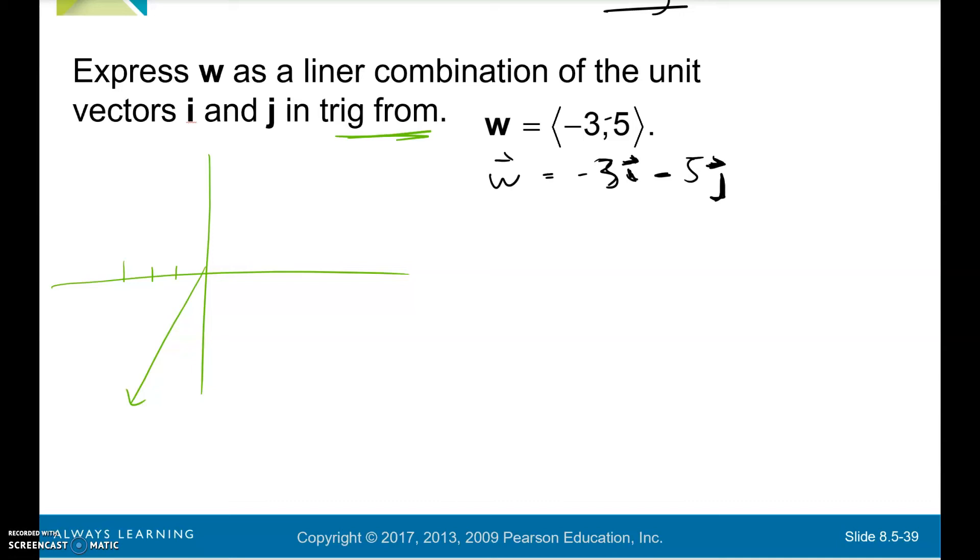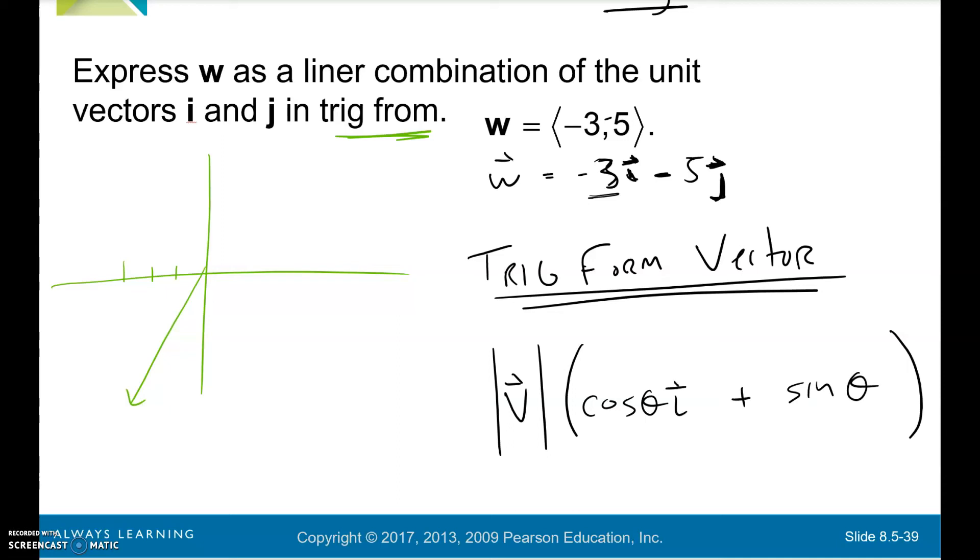Now, how do I write it in trig form? Well, the good news is we already know how to do this. So here's what it's going to look like. Trig form of a vector. It's going to look a lot like the trig form of a complex number. It's going to go the magnitude of the vector. And how do we get the x value? We know that x equals cosine theta. So it's just cosine theta i. And then sine theta j. That's it. Not to be confused with complex numbers. I know it looks very similar. And the concepts are very similar. The notation is different. Because i and j, of course, are unit vectors. By the way, without running this through, this whole thing is a unit vector. Because we know that cosine theta sine theta lives on the unit circle if I don't multiply it by anything. So this is a unit vector. And then if I multiply by the magnitude through the unit vector, then I end up with my vector.